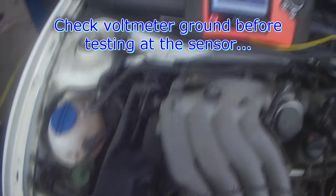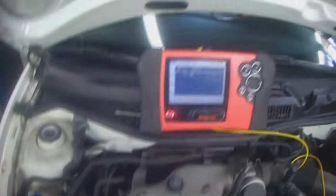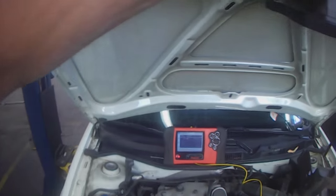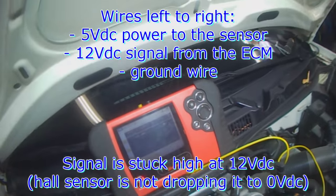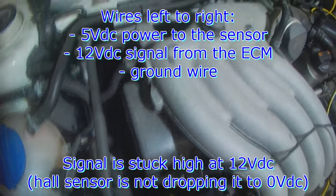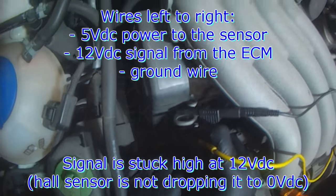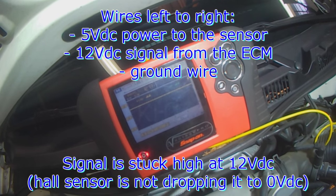Just want to make sure ground is good. A slightly long crank time because it's not getting a cam signal. We got a ground wire, the brown one, 0.05. Left side is power. We got a 5-volt signal. Center one is supposed to be the signal wire. You can see it's stuck high. Stuck high at 12.